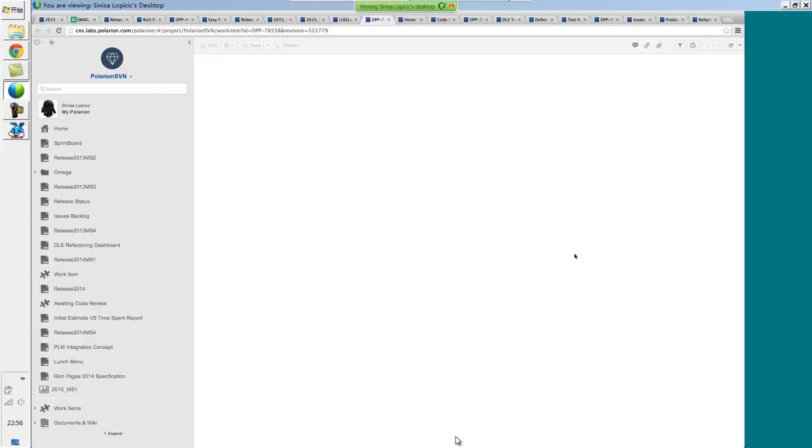Okay, so let's talk a little bit more about sprints. I'm going to make just a quick switch now to the Omega team. For people who don't know, the Omega team is one of our teams that is mainly focusing on customer demand and any escalated defects that need to be released as a patch for certain customers. They work in Kanban fashion, because it's better suited for this processing work.